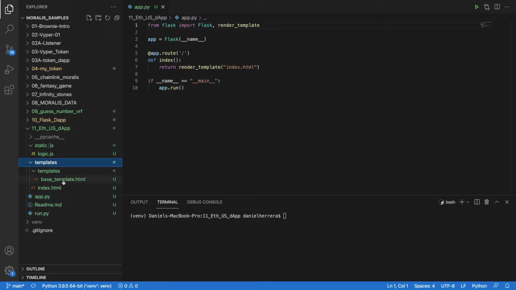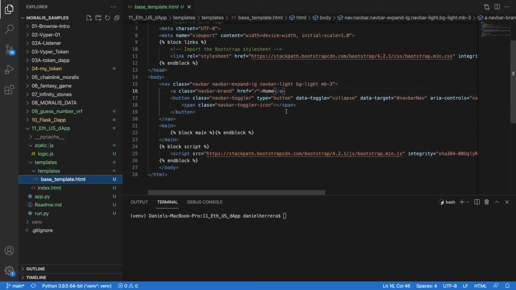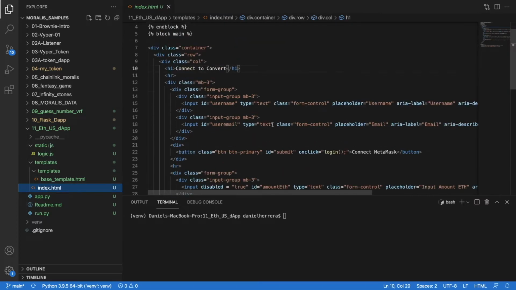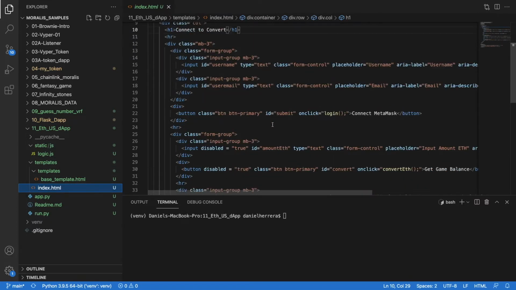This index HTML is based on this base template that we have here, which is doing nothing complicated. It's just inheriting the properties of Bootstrap to make everything look nicer. Then in the template itself, what we have is a login function to allow people to log in with MetaMask. And usually you want people to connect their MetaMasks to your dapp in order to ensure, first of all, that MetaMask is present. And then the other reason is that if you want people to interact with contracts, you want them to be able to sign transactions, and MetaMask is very useful for that.